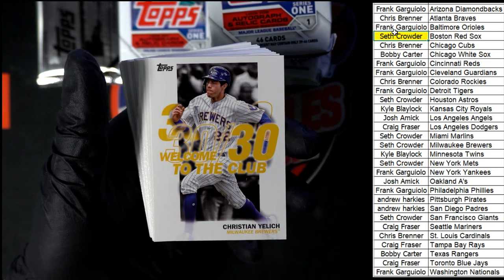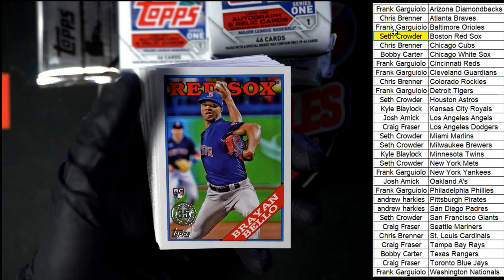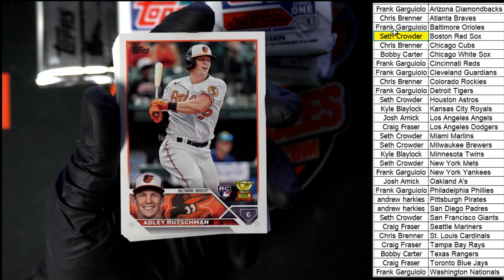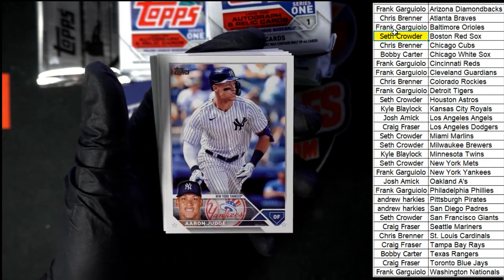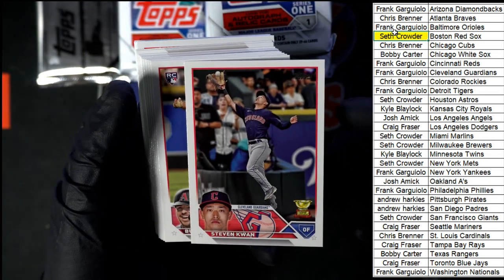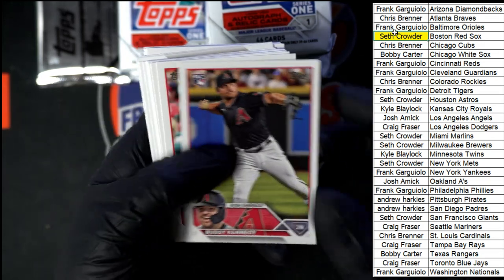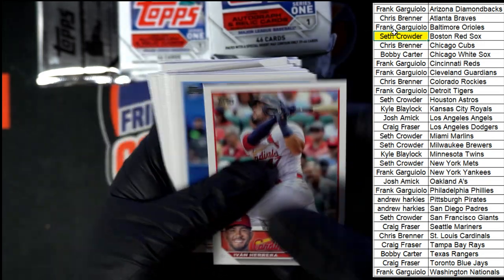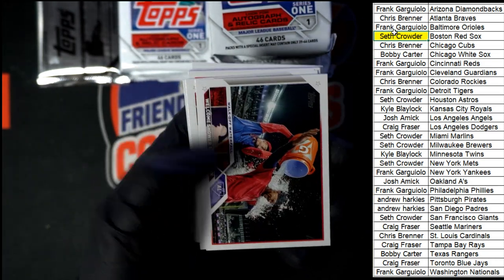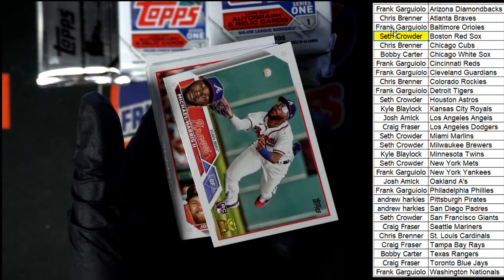Here we go. Welcome to the club, 30-30 Yelich. Nice. 88 Bello. Nice Adley Rutschman right there. Very, very nice. We got Judge. Quan rookie. Very nice. Well, rookie cup, I should say. Very nice. And then Buddy Kennedy for the Diamondbacks. Herrera for the Cardinals. Another Michael Harris. That's another nice one going to the Braves. It's going to Chris B.